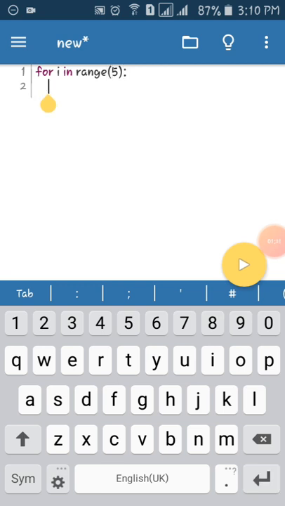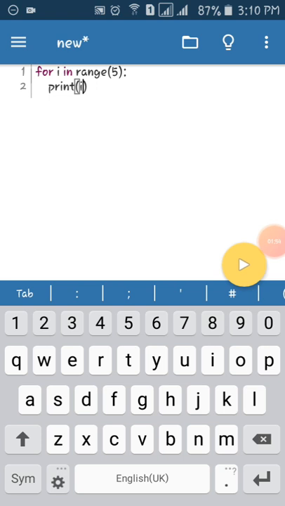Okay, now print of i. Here what will happen? Since we gave a single value 5, the range will produce a sequence with starting value 0 and ending value 5 minus 1, meaning all the numbers before the value we give will be generated in a sequence.